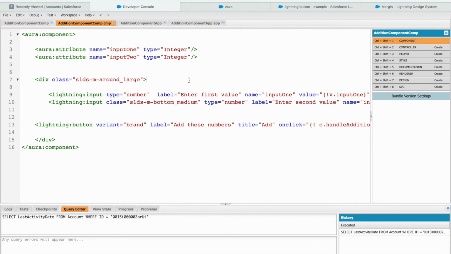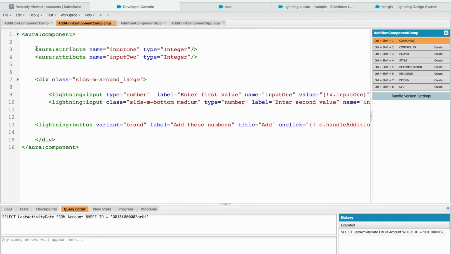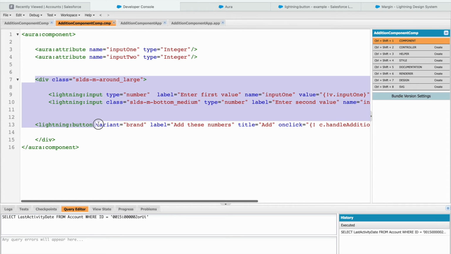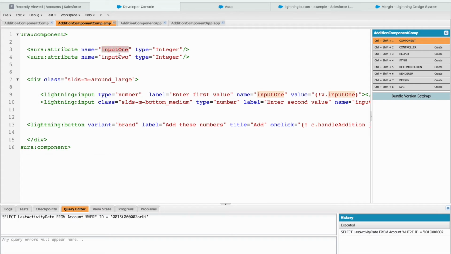The component is nothing but the view, what you see on the screen. This is the component, the layout, the structure, how things will look, right? And this is made up of attributes and these base components. So whatever you want to bind has to be defined as an attribute, right? Or else how do you understand what the value would be? And now once we have these values, we'll be using them in our controller. So that brings me to the client side controller.